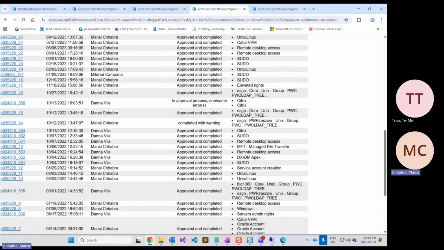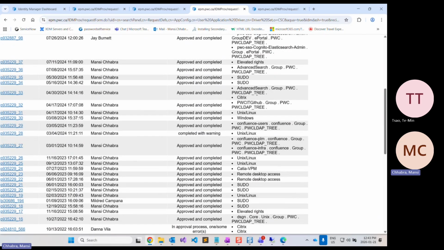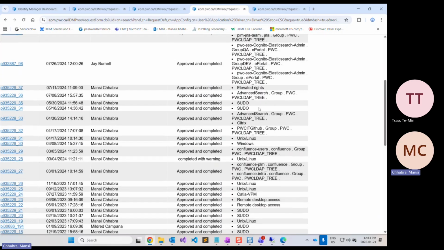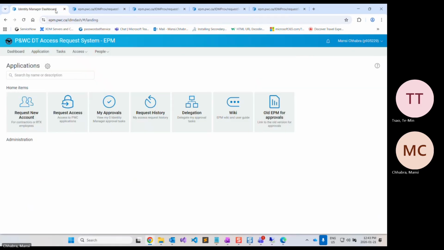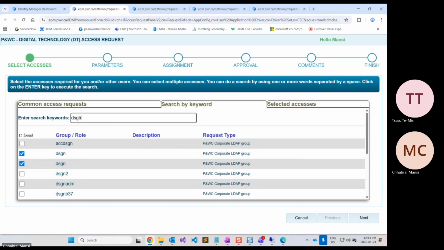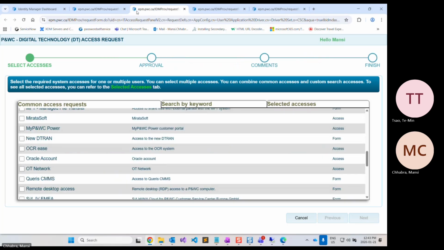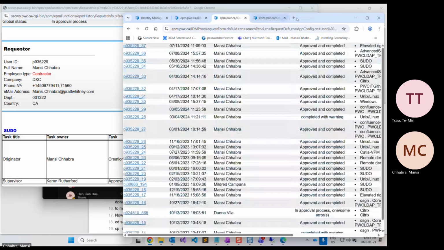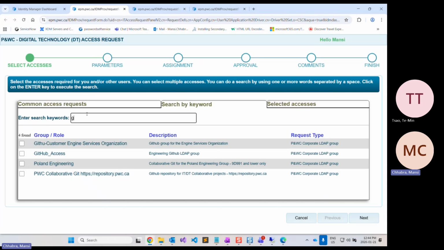BID 1360 design, Confluence, GitHub, and you need GitHub also. Okay, we'll take care of this with JPEGs. That's fine.